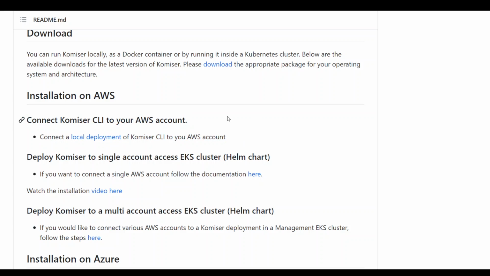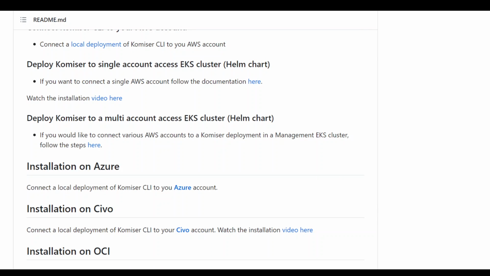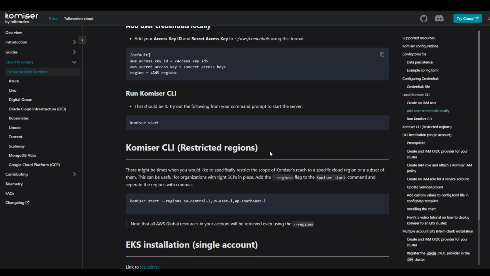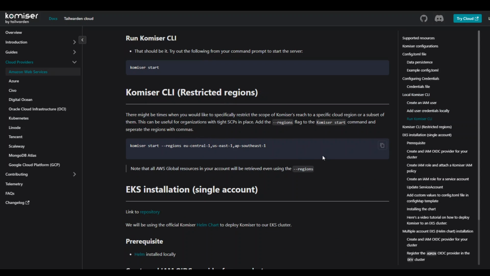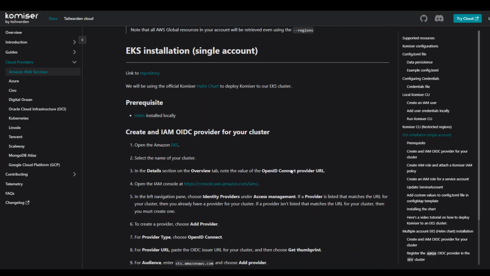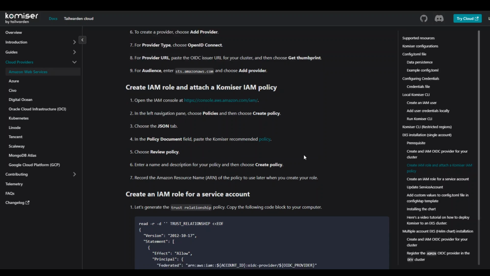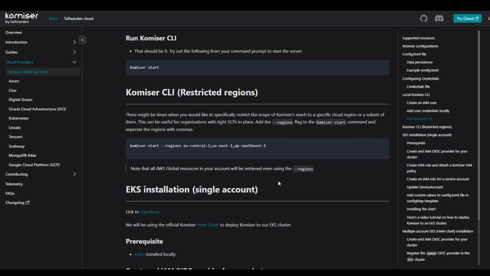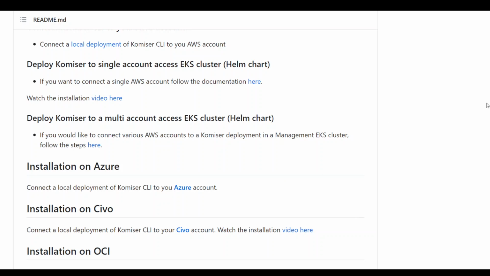If you're feeling a bit adventurous, let me also show you how it looks in real time while it opens. Okay, so this is how you do it. You create an IAM user, then some keys, and then you use the CLI. I have also seen that there is an EKS installation with the Helm chart, which looks pretty interesting, and I will also try it out and let you know. I haven't tried the EKS one out yet, but this CLI one I have tried. It's a bit cranky, you have to do a bit of tuning to get it to work. Anyway, we'll come to the installation later.